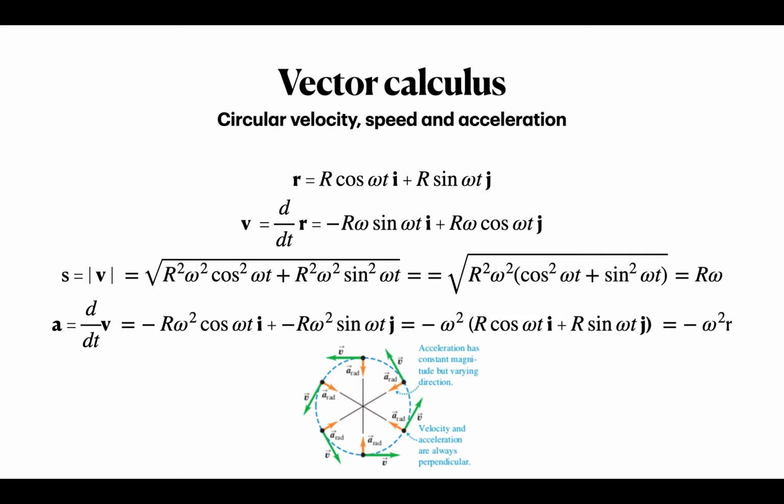Acceleration, folks, is the same. You take the velocity vector, you differentiate that with respect to time. And again, remember that you have to differentiate inside both cos and sine with respect to omega, and that's what you get. Now, in this case, guys, look, you see there's a minus omega squared common in each of the i and j terms for the acceleration. You can bring that outside. And what you're left with inside the brackets then is what you started off with, r. So a is minus omega squared r.